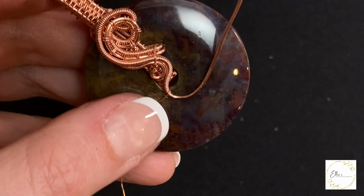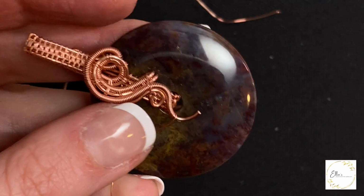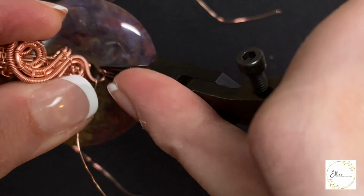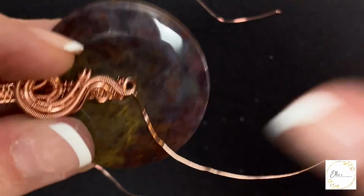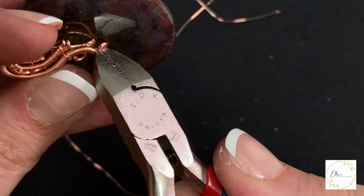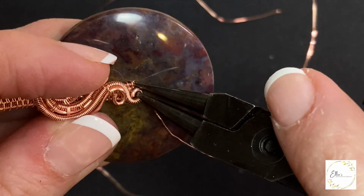Just making sure my weaving wire is out of the way, grabbing my flush cutters and trimming off this end so I can have a nice little swirl. And I'll just use my round nose pliers to curve those in. And that loop is a little longer than I like it, so I'm going to go ahead and trim it off. Just like that. Then grab my round nose pliers and go ahead and create my little swirl.